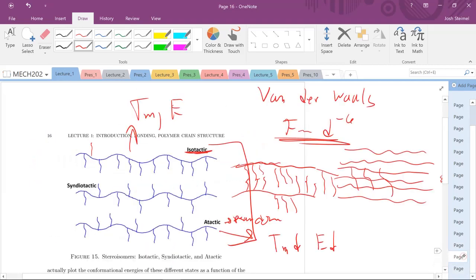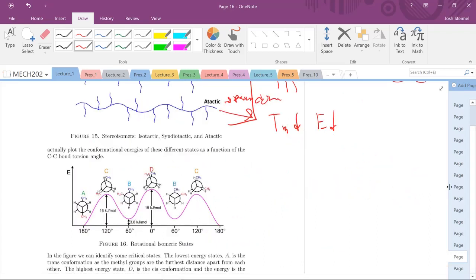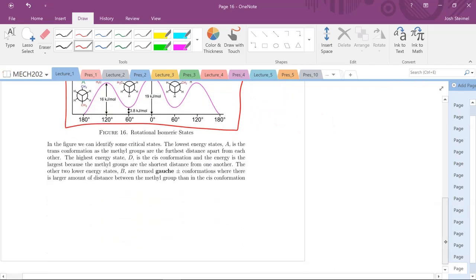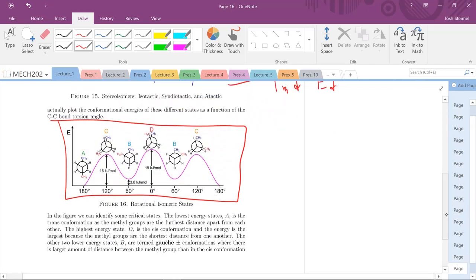Let's talk about the one last topic, which is rotational isomeric states. I love talking about this because it brings up lots of topics. We just talked about conformers, right? Conformers can be related by this rotation around a single bond. However, there are certain configurations that are more likely to be adopted than others because, again, molecules do not want to overlap. So again, this is energy. Where do we want to be? What's the most highly probable energy? Where do we want to be in energy? High energy or low energy?